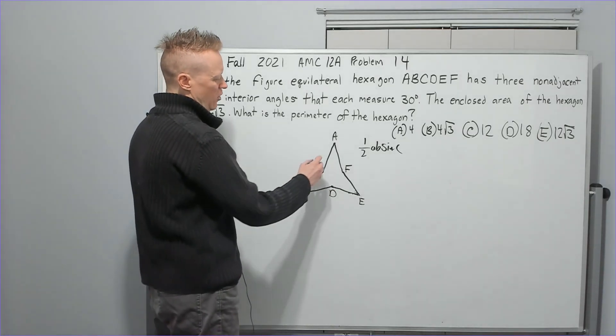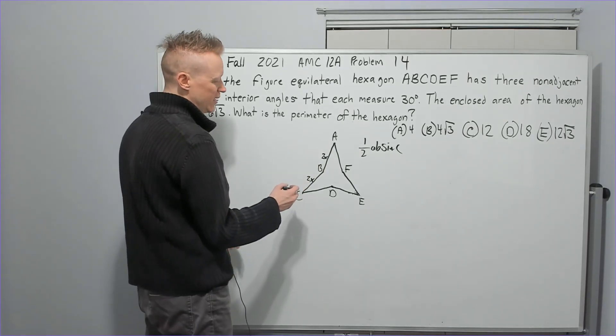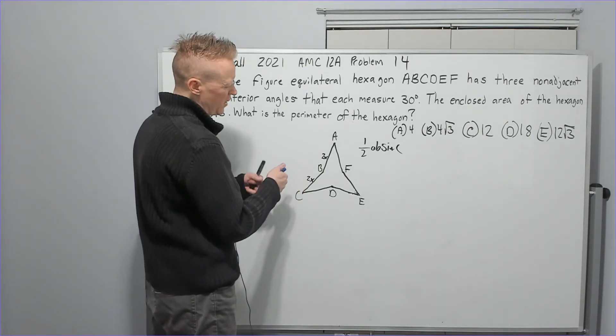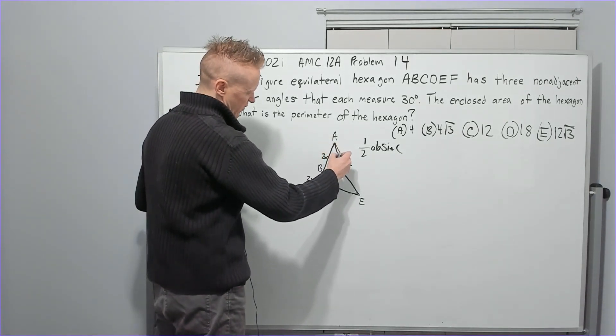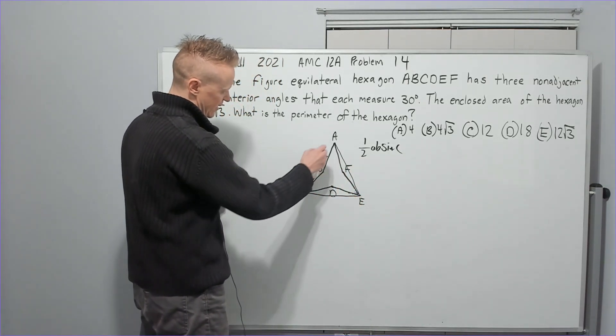Ultimately, I ended up just calling this 2X. I thought I might be dividing it later. And what I decided was, what if I went to the outside? Like, what if I went like this? So I come to here, I come over to here, I come over to here.